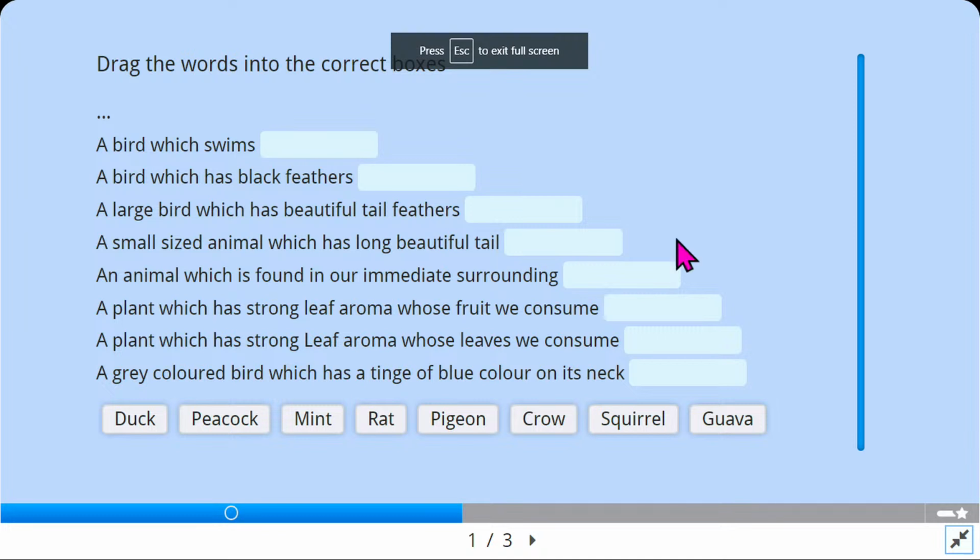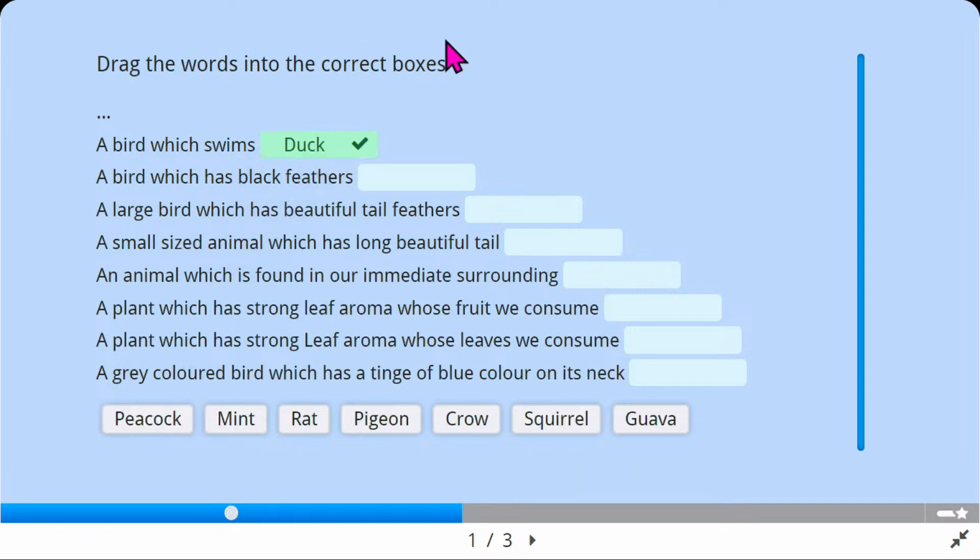Yes. So you can see here several questions or several features of different birds and animals, and you have to identify based on the features, drag it from the bottom and place it against the question which is there. The very first question you have to answer is a bird which swims, and at the bottom you can see different answers are given. You have to identify the correct answer and drag. So Dr. Prachi, which is the bird which can swim? Dr. Prachi has placed duck and she has done it correctly.